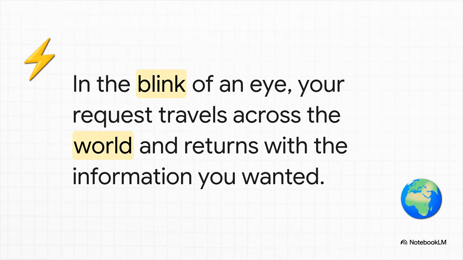So what's the big takeaway here? Every single time you go online, you're kicking off a high-speed global relay race. Billions of these journeys are happening every single second, and together, they weave the fabric of our modern digital world. And what's just mind-blowing is the hidden complexity behind that speed. Think about it. That first step alone, just finding the website's address, involves a perfectly coordinated dance between at least 4 different kinds of servers. 4! It's an amazing reminder of the invisible, powerful infrastructure that's working for us every single time we click a link.